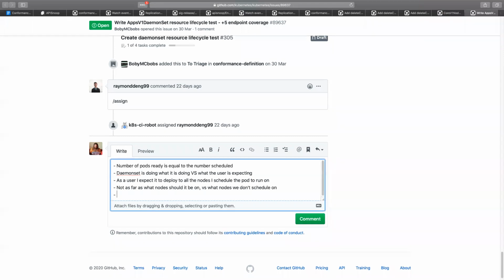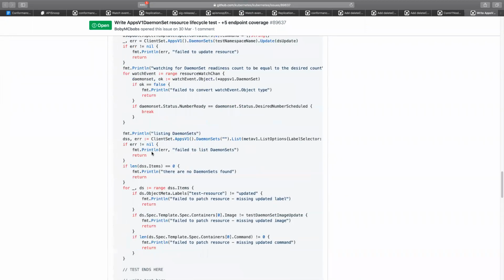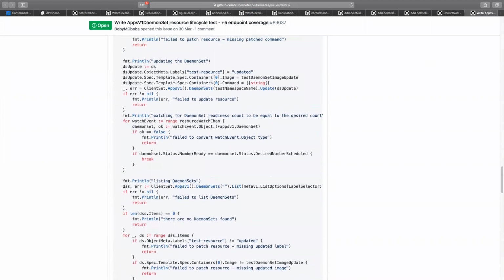Would there already be a helper function for this, or would it just be list nodes where there's no, what's the specific word? Is it taint? No taint to say pods can't be scheduled, and then that's the number of pods we expect for that to be.